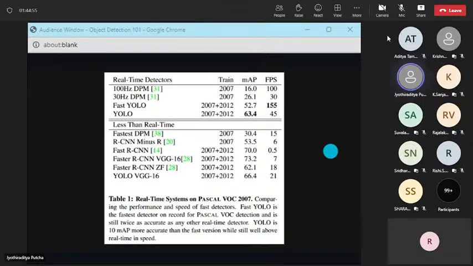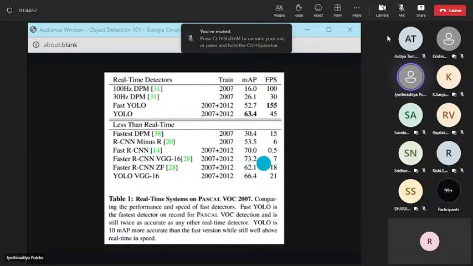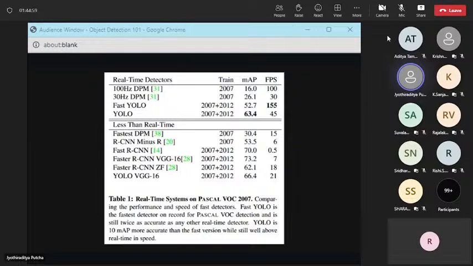There's some statistical data describing how these algorithms perform in real time. Pascal VOC 2007, released in 2007, and also 2012, is a dataset that has lakhs of images on which most object detection algorithms are usually trained.